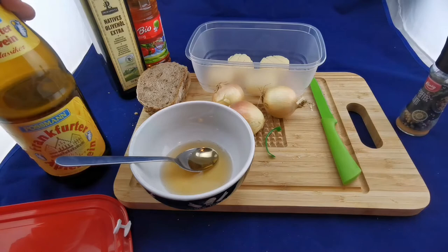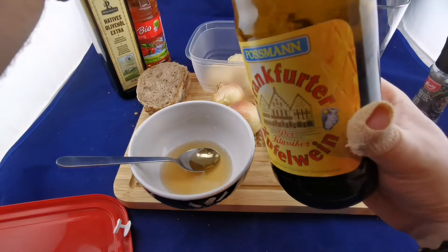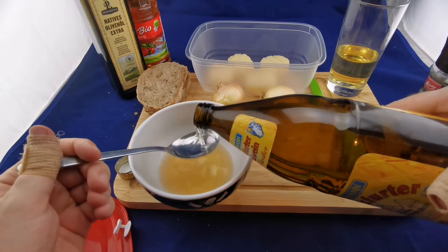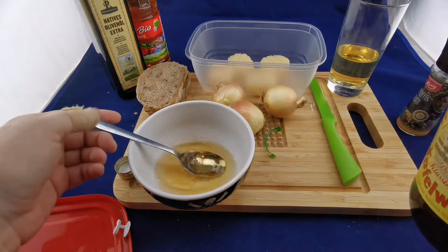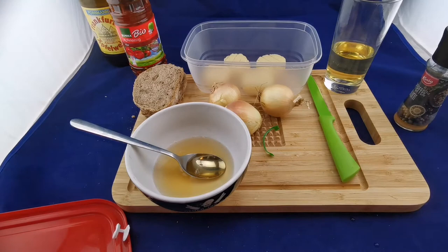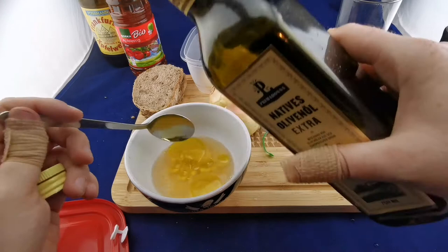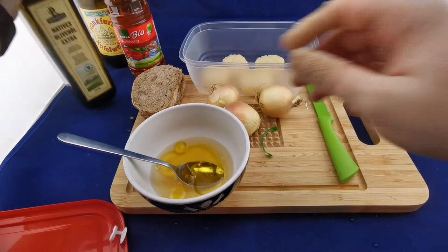One for the cook! This is apple wine from Frankfurt, so it's about as original as it gets. It's not like cider — it's more like a mixture of wine and beer. That's about four tablespoons. Then a spoon of oil. Some people might point out that oil and water don't mix so well, especially with only a spoon to stir it, but here we go.